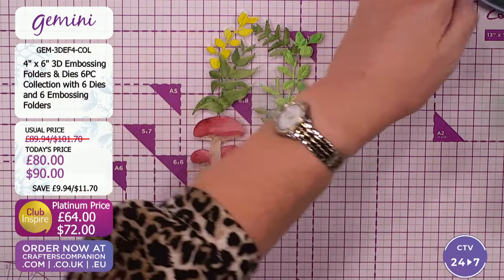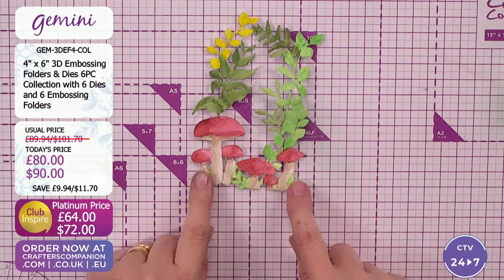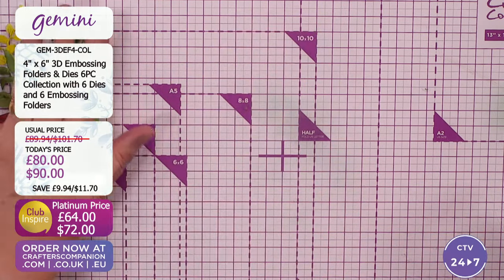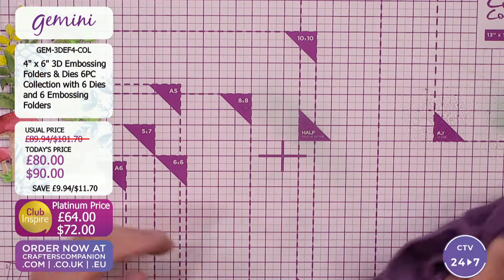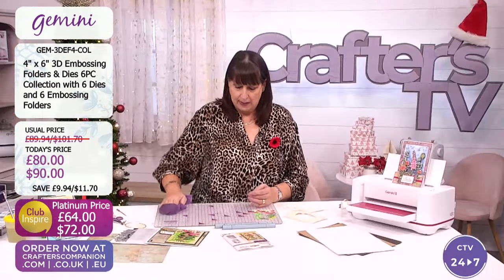And I think we're pretty much finished apart from the white section on there, which I'm going to do shortly. So I'm just going to leave all that, make sure that it's completely dry before we do any more to it. Amazing. I'm going to have a little break. Yep. And then I'm hoping that we can get that card blank put together to lay all this on.